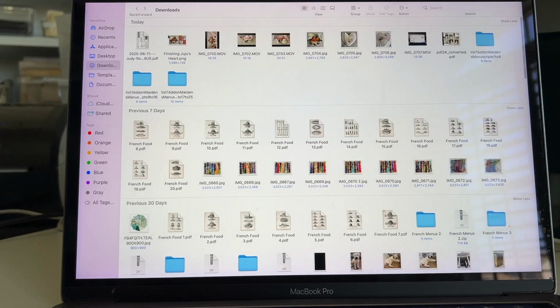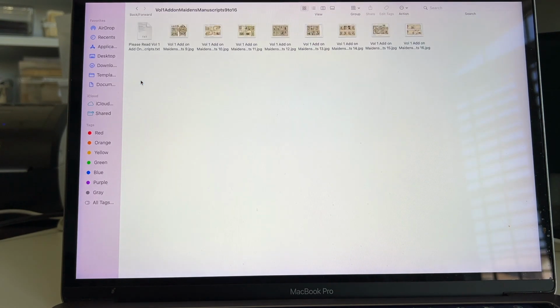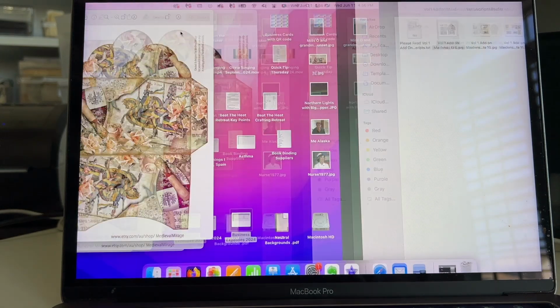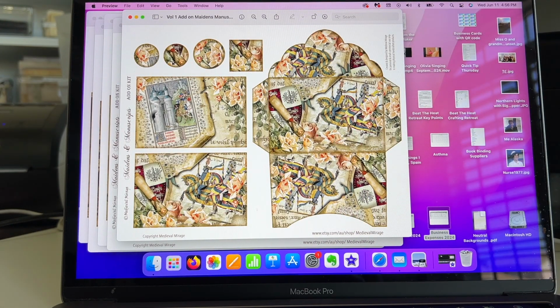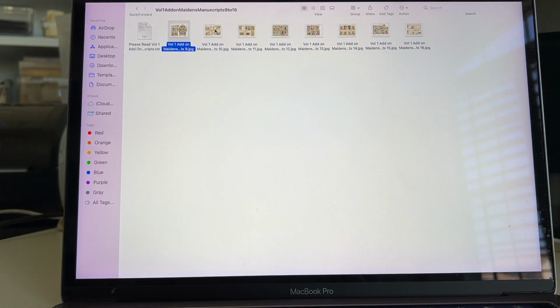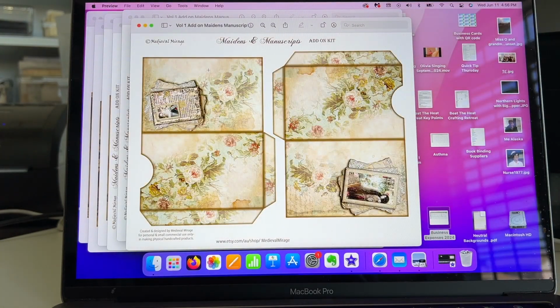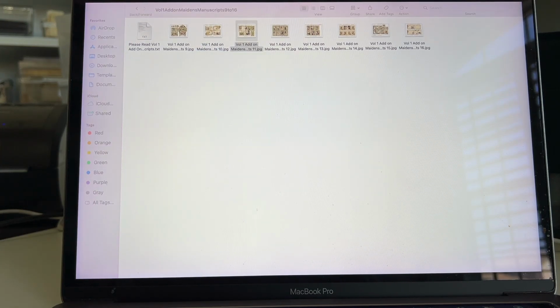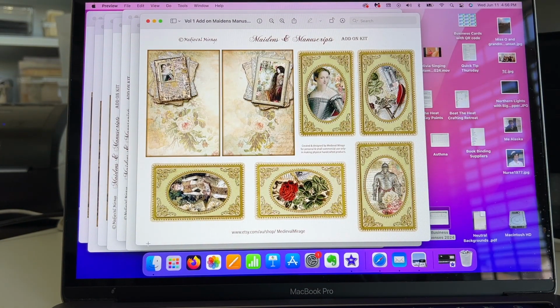Now, for instance, that was just some of the pages up there in that file. If I wanted to look in the pages that were here in this file, I would have to double click on it. They would come up, but to look at each one of those, I would have to double click on it. Then I could see it, then I could print it if I wanted to. But again, to look at the next one, I would have to click on it, and then it would show up. Okay, do you see how time consuming that is?